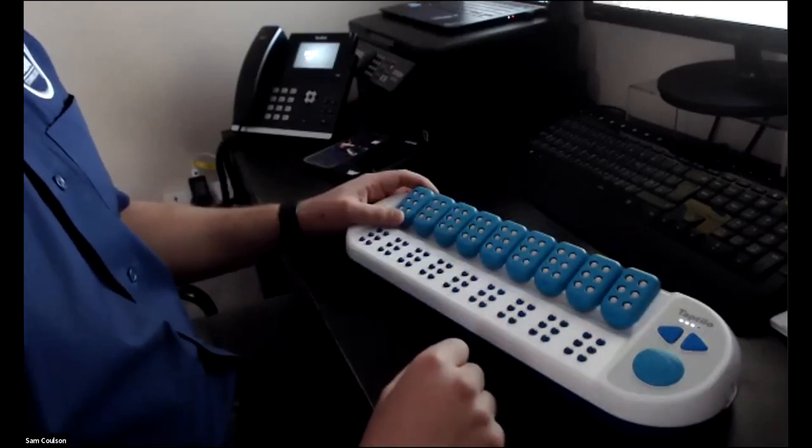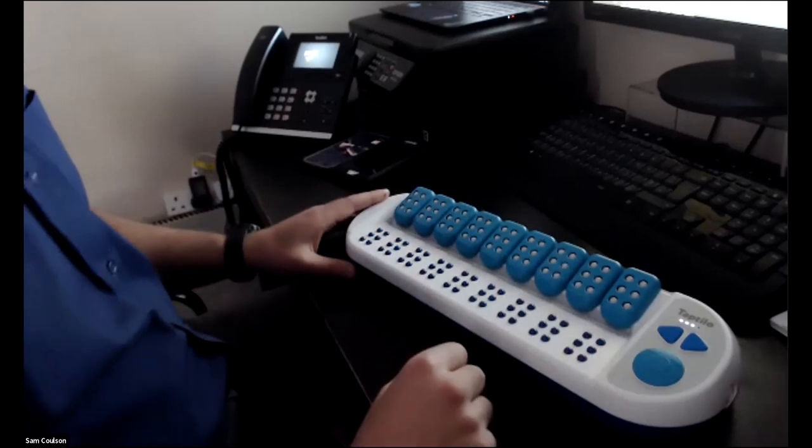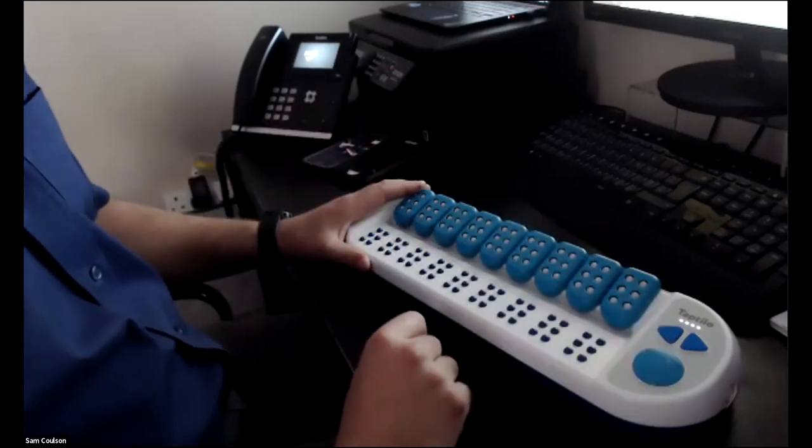And then obviously they may want to then move on to regular size Braille cells and other devices. But there's definitely a good amount of life in this for a student, for sure.